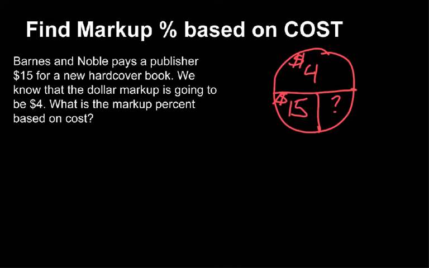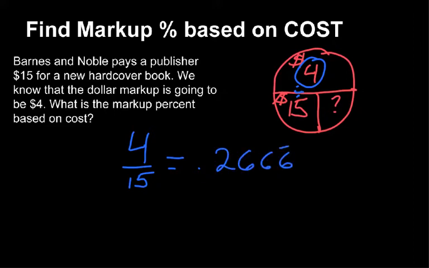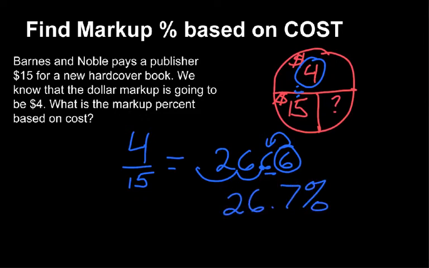Now remember how you use your PBR circle. You do this number divided by the number below it, so we do 4 divided by 15, which gives us 0.2666, repeating on and on. So we don't obviously want to put that as our percent. We're going to move our decimal point over 2 places and round. So we're going to round to the 10th place in this case. And that means that our 6 is going to make that go to a 7. So we're going to say that it's 26.7%.